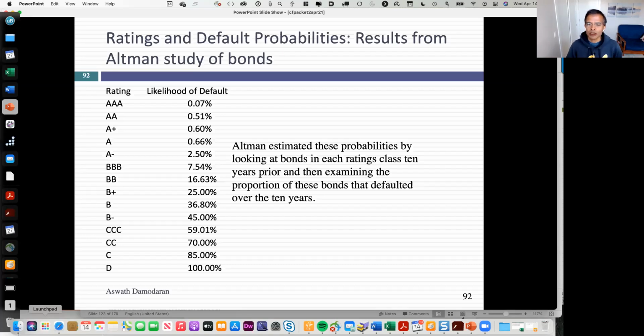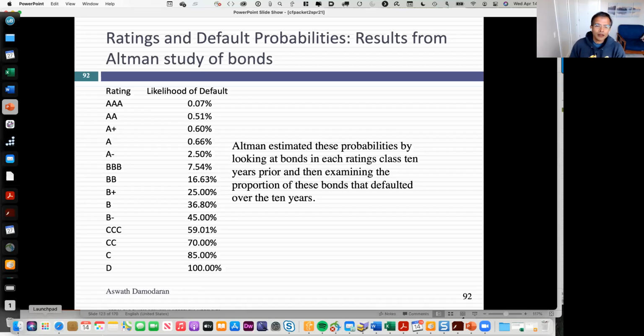Moody's and S&P started rating companies in the 1920s. We also have a century of real data on what percentage of companies in each ratings class actually default, because we can track them over the last 100 years. If you go to the Moody's and the S&P website, you can get updated values for this. And guess what? Higher rated companies tend to default less than lower rated companies. Thank God for that. Otherwise, the ratings agencies are completely useless.